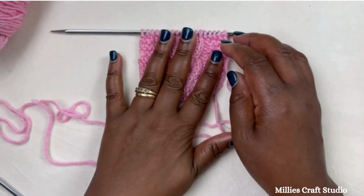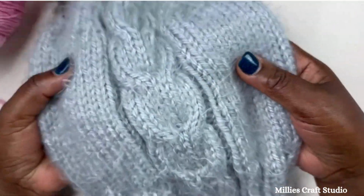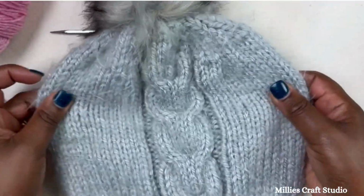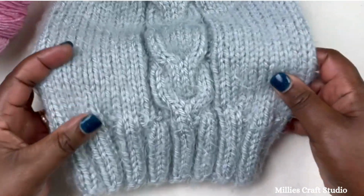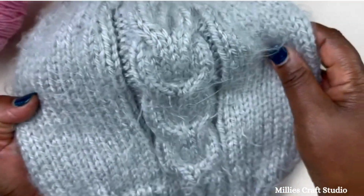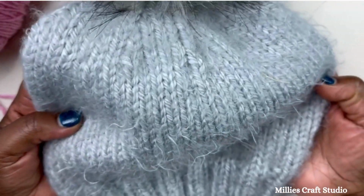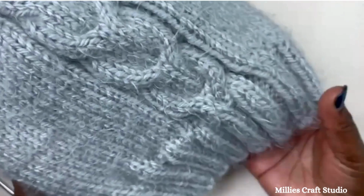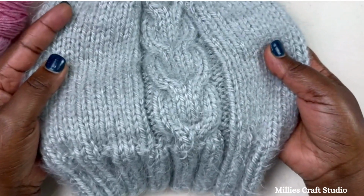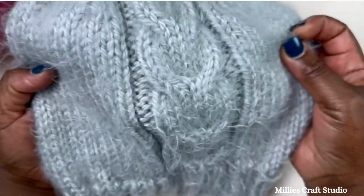So this cable is very beautiful, but it's not as hard as it looks, and you can use it on different projects. For example, you can use it on a simple knitted hat like this one. I added the cable detail, even though the rest of the hat is plain, to make it look beautiful. And so you can use this cable anywhere in any project.